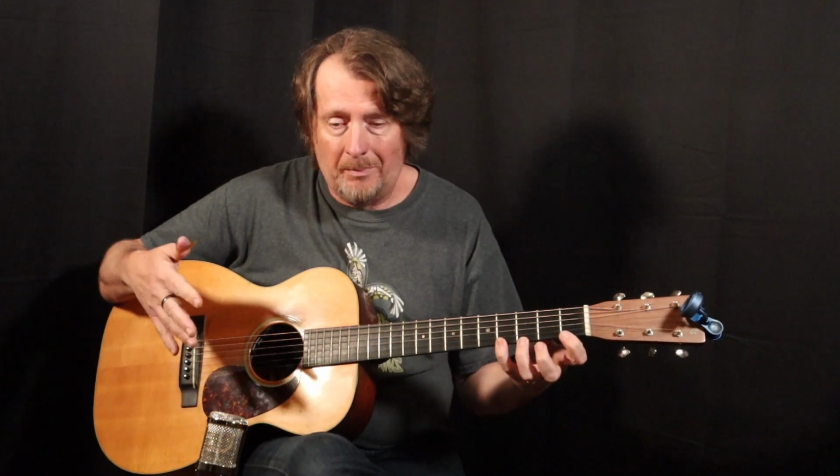And I think there's multiple benefits to this exercise. One, in order to play those notes cleanly, your thumb does have to be behind the neck. It's really hard to reach 4 frets up with your pinky on the 6th string if your thumb's up here.